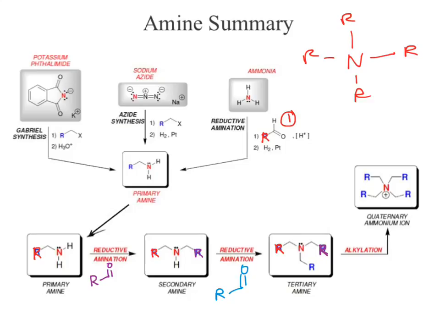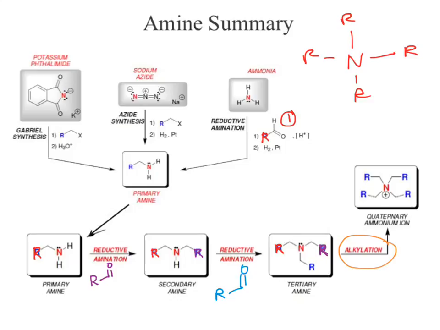All of that's going to depend on what carbonyl I go through and start with, or I react that amine with. Okay, so depending on what we want, we may want them all the same, we may want them all different. You'll notice for the very last step, we don't do a reductive amination, which seems a bit weird. Why do we not do a reductive amination? It has to do with our hydrogen presence.